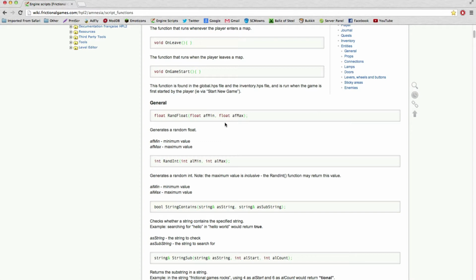Again, if you're unsure what to use, int or float, you can just use an int. But if you're going to mix these in with another function code that requires either int or float, then you will of course need to use the same data type.